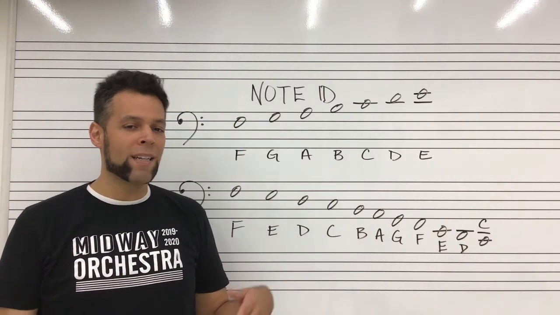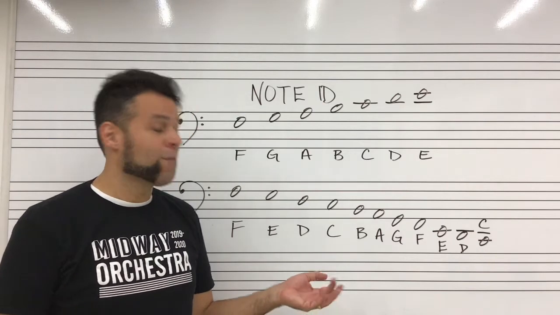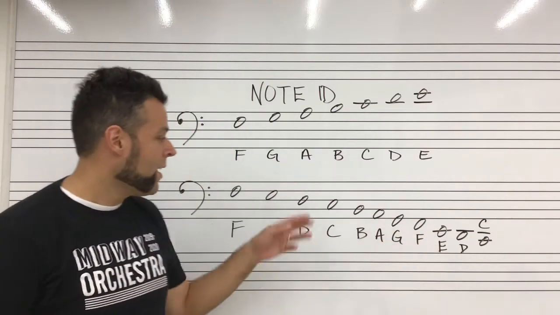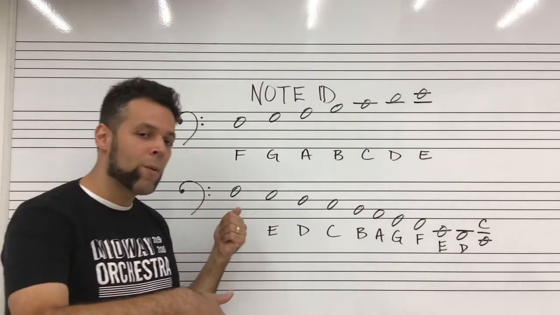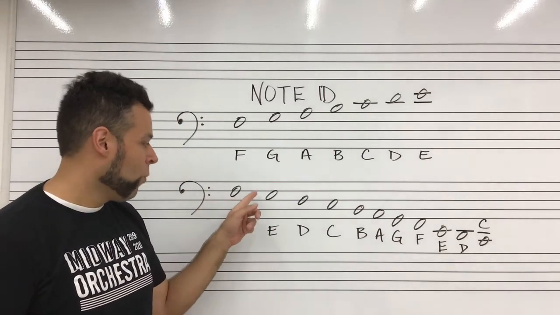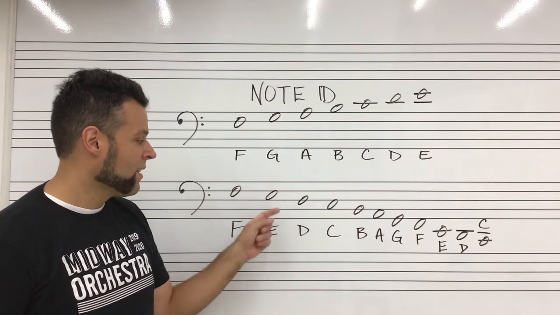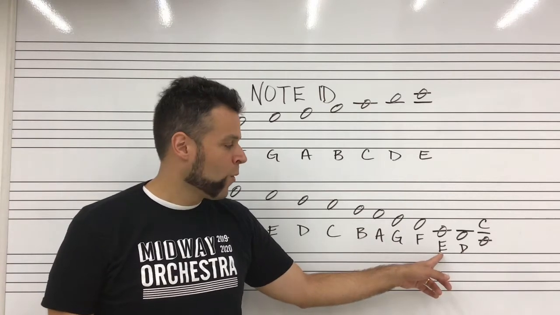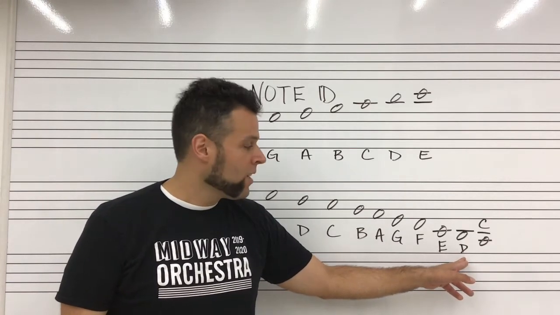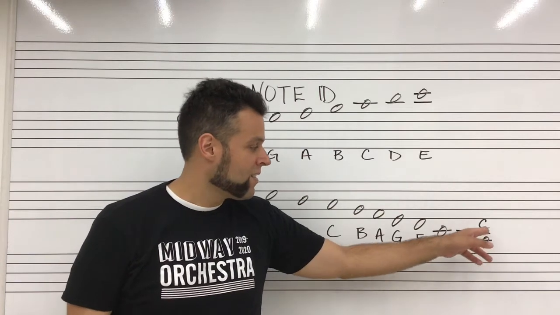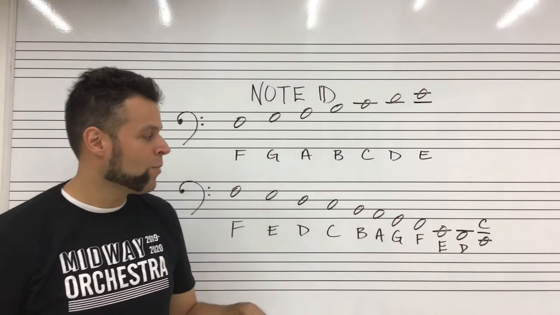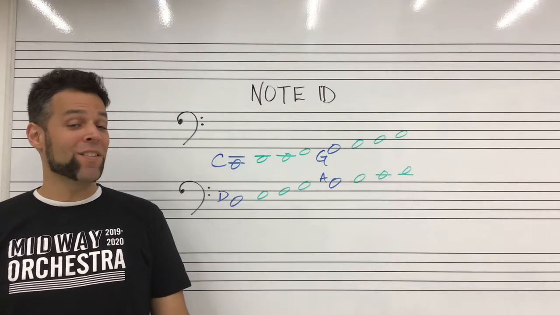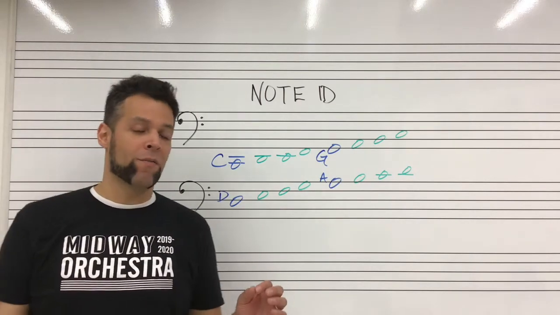So it's very important that we recognize them and know what they are, even though, at least for now, we don't have C extensions, so we stop here. But let's start here. We have F, and if we're going backwards on our actual alphabet, we're going to go F, and then 1 space down is going to be E, then the next line D, C, B, A, G, F. Then there's that open E, like I said before, for bass, that D for cellos, and sometimes bass we see that, and then C, that at the very end, those 2 ledger lines below the staff, that is your C string for cellos.